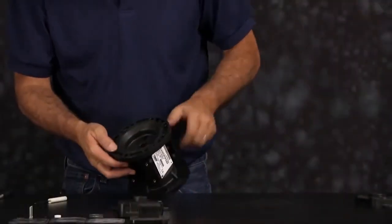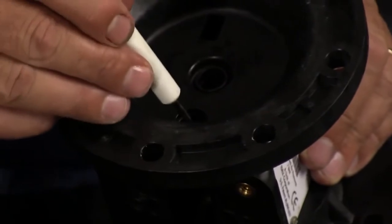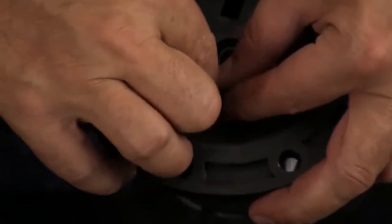Repeat the process for the opposite side. Install your O-ring, making sure that it's seated into the bottom of the bore. Your bushing, then your star ring.